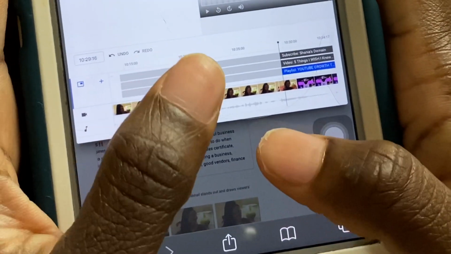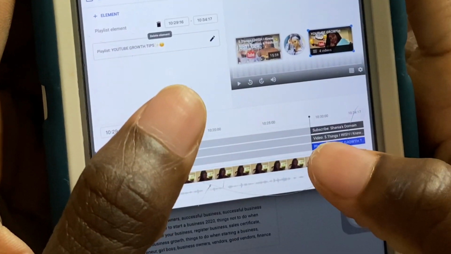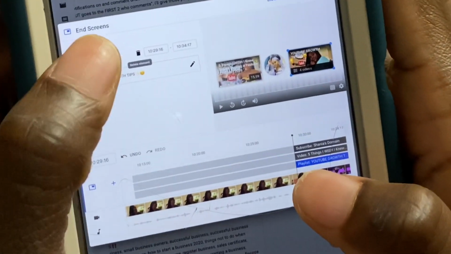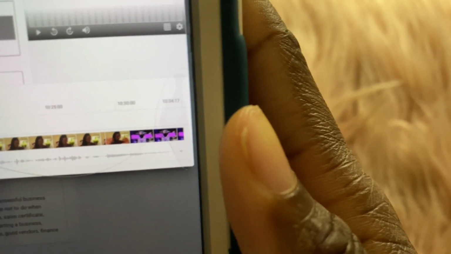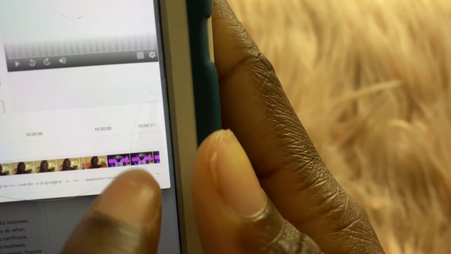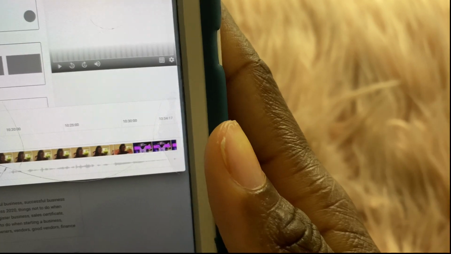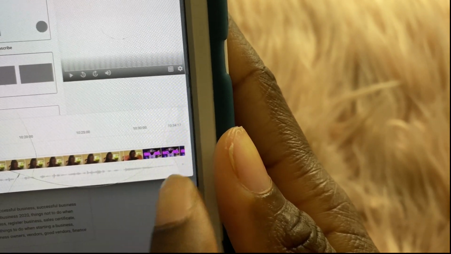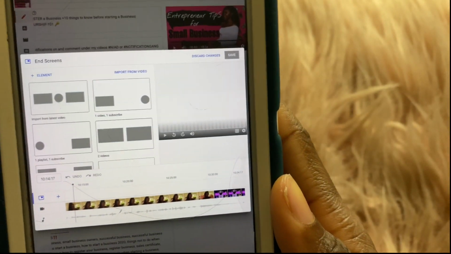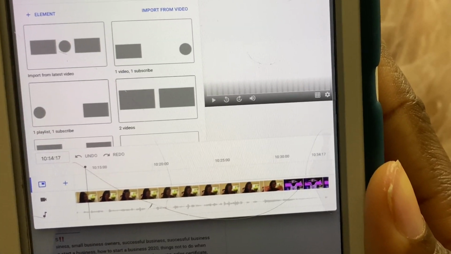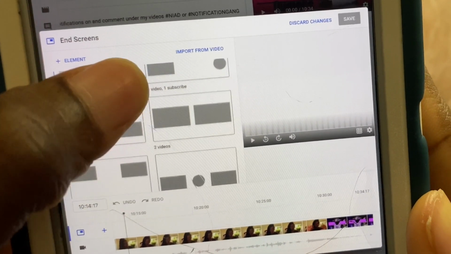For the sake of this video, I'll be deleting my end screens just so I could show you guys how I added my end screens. So as you guys can see, my video ends right here. And this is an end screen template. So when you're editing your video, you might want to put an end screen template at the end of your video. So when your end screen pops up, you're able to see the end screen. So that's the actual layout for my end screens.